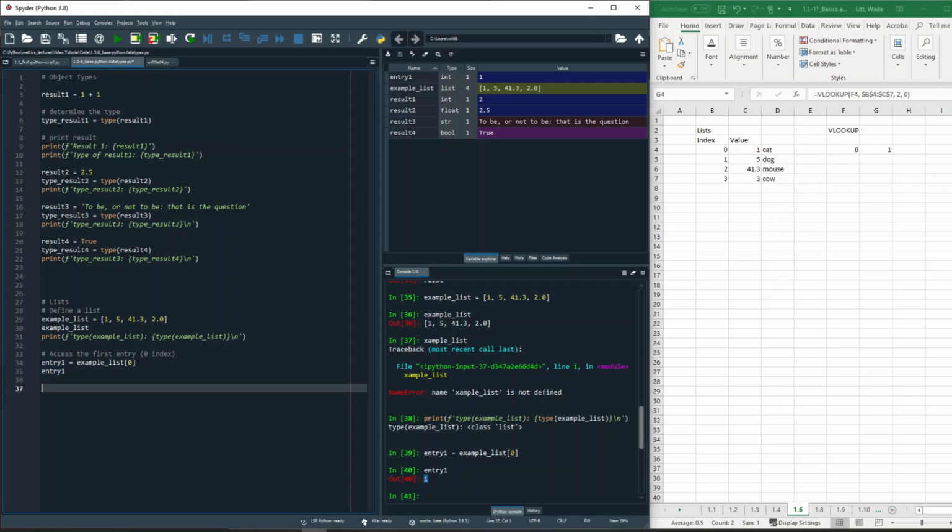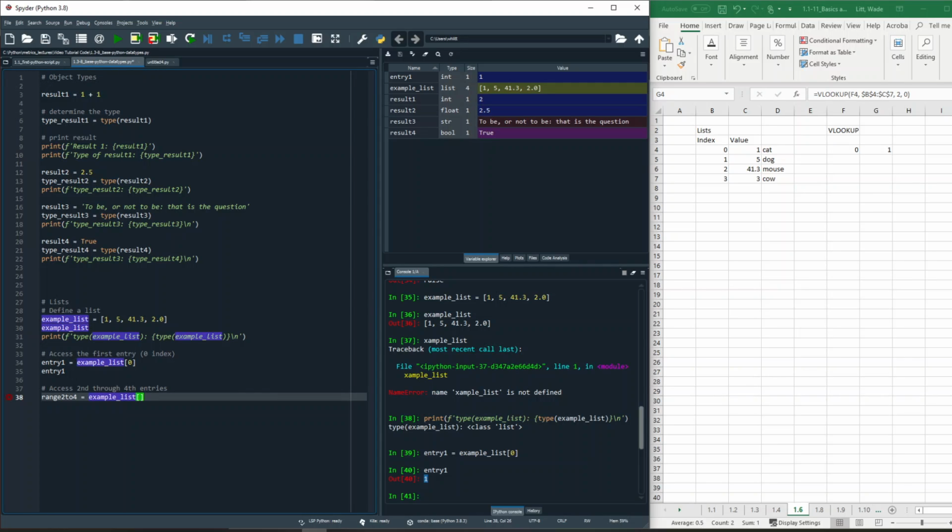But now let's say we want to look at the second through the fourth entry. So we want to access second through fourth entries. So let's call this range 2 to 4. And we're going to use our example list.